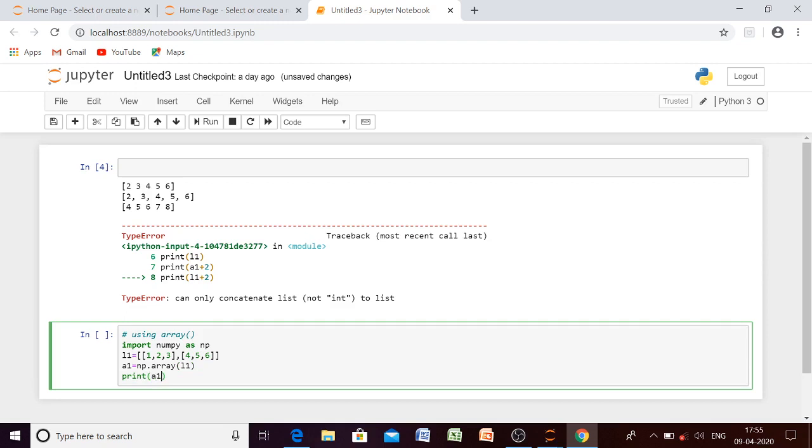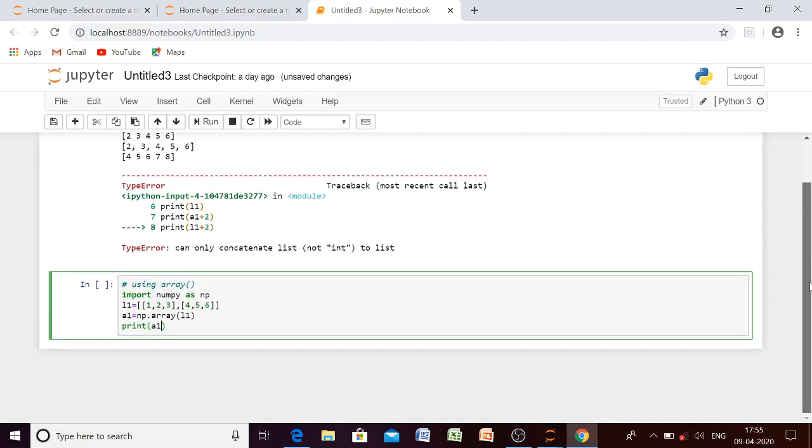Now see, in the previous example we were creating a one-dimensional array, but in this example we have to create a 2D array. So for a 2D array to be created from a list, we have to use a list of lists, multiple lists.